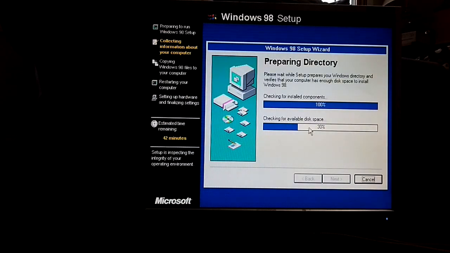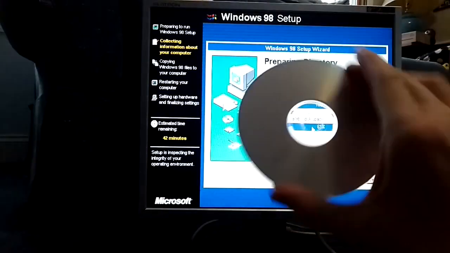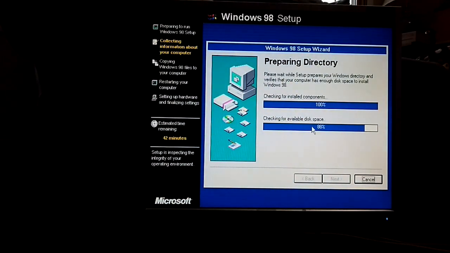Come on. Oh, and at this point, you can also take out your 95 CD-ROM because it's already copied everything it needs to the hard disk.